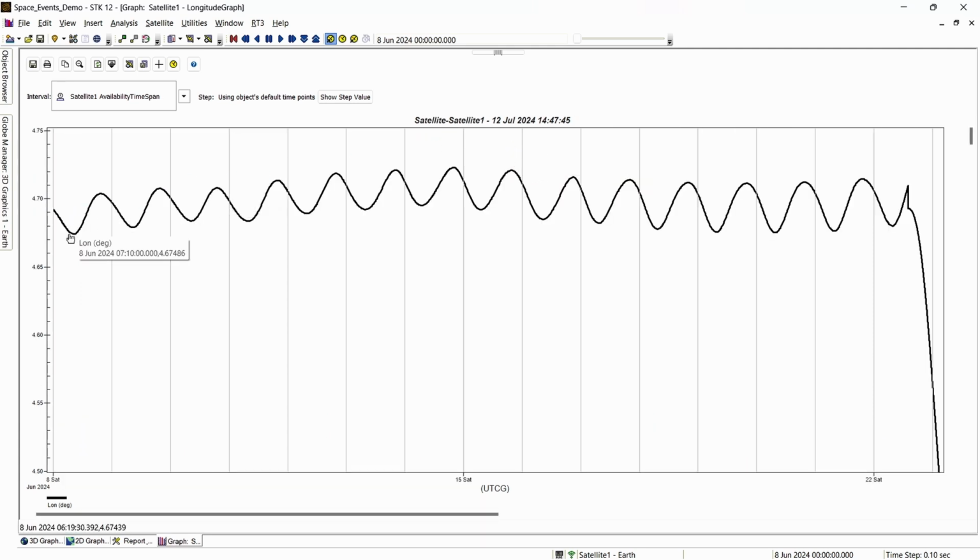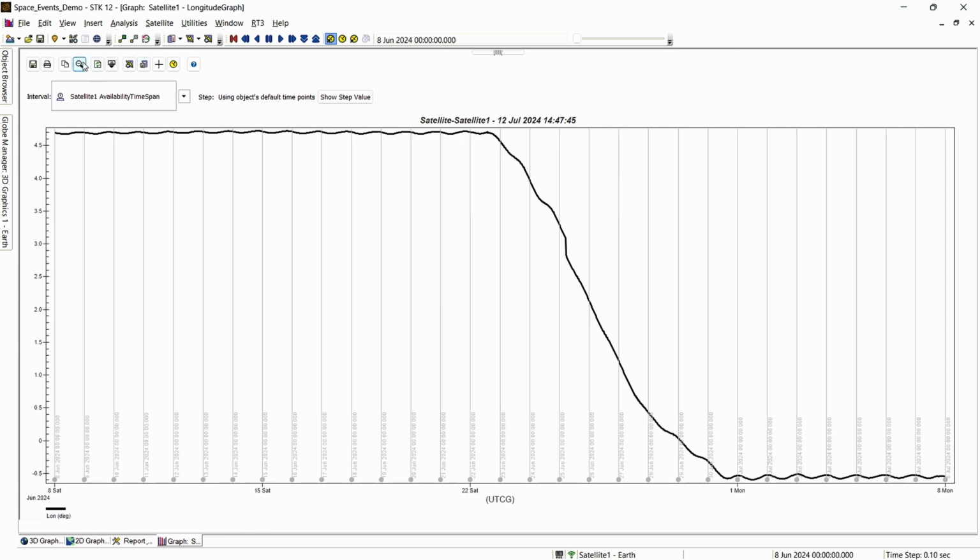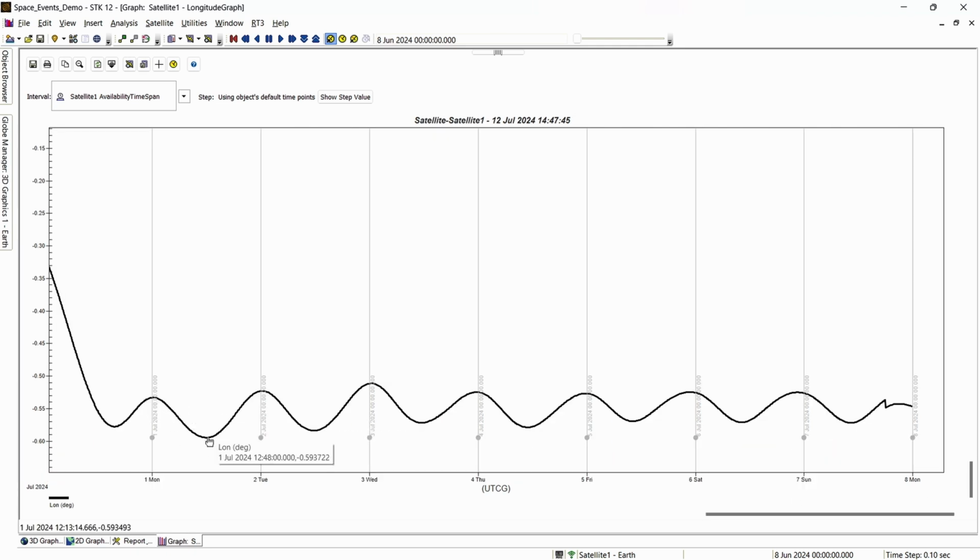We can see that it was staying well between minus plus 0.01 degrees, and then it suddenly shifted towards a new longitude box, which is this one. Here we can see that the bounds are similar in terms of order of magnitude, 0.01, 0.03 degrees, but the central longitude has changed to minus 0.55 degrees.